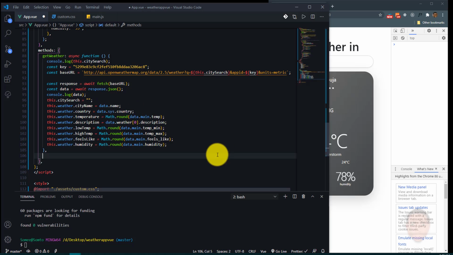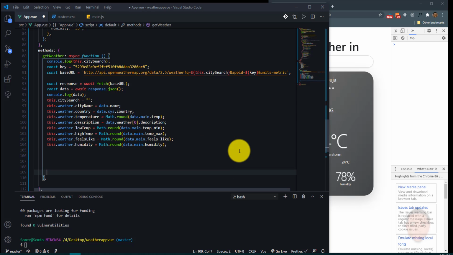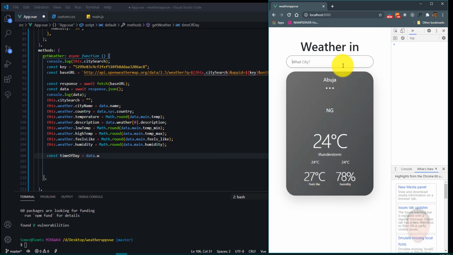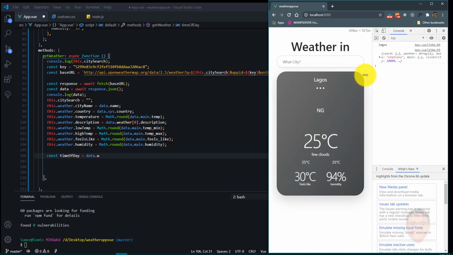Okay, so what I'm going to do is in here, let's come down a bit. Let me create a new const that will check if it's night or day. So I'll say const timeOfDay. So timeOfDay is going to be equal to data. You know what, I'm going to search for a city. Lagos.